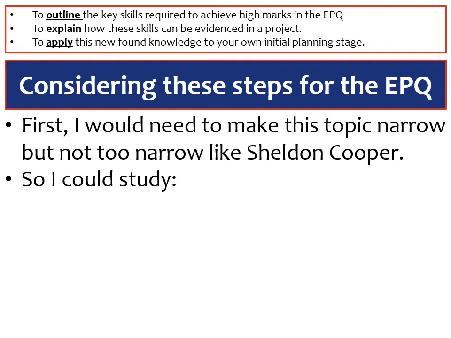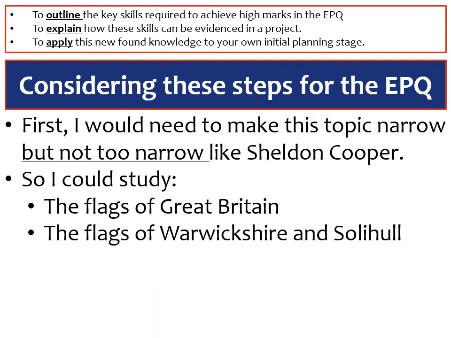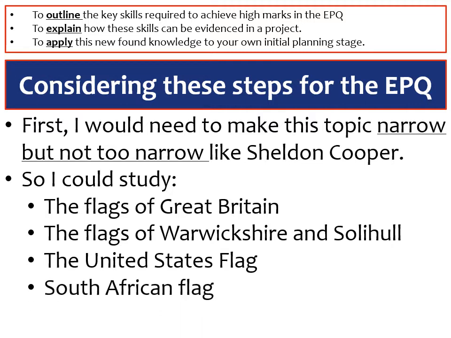So if I'm going to study this topic of flags, the first thing that I would do is write down a number of different ideas that might fit into that overall topic area. So I might want to focus in on the flags of Great Britain. I might want to focus in on the flags of Warwickshire and Solihull, for example. The flag is a bear, and it has connotations that go alongside it. I might want to focus in on the United States flag, the South African flag, and I might want to look at comparing flags as well.